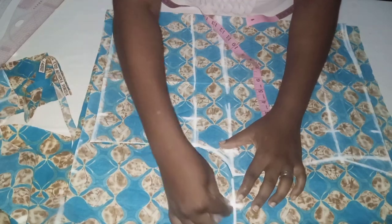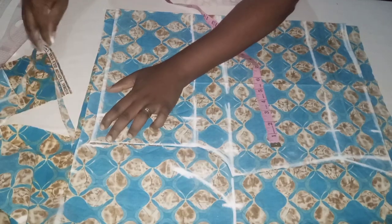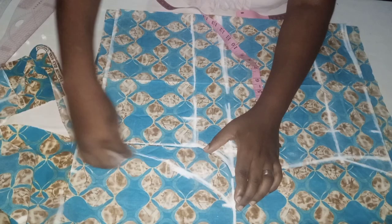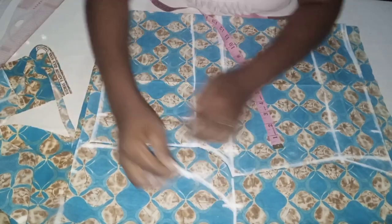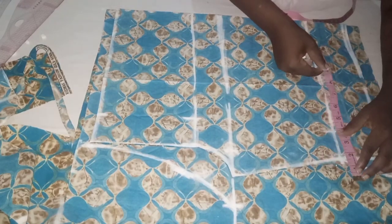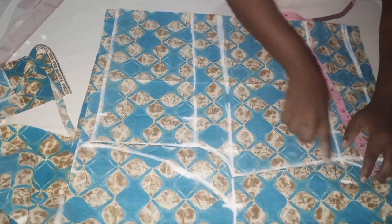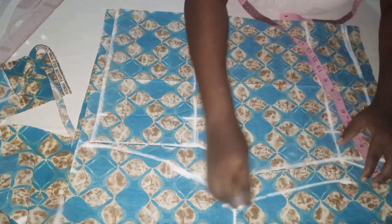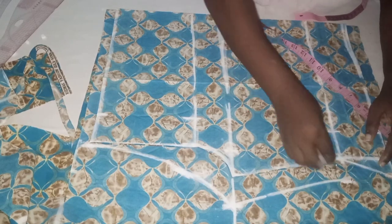So from here now you shape it upward to meet this point, so it should be the same. So I'll shape it this way, so you can see. You shape it this way, you come to the down aspect here. So I'll be adding 1 inch to hit here. 1 inch, just 1 inch. So that 1 inch, you shape it to meet the crotch. You can see. So this is it.